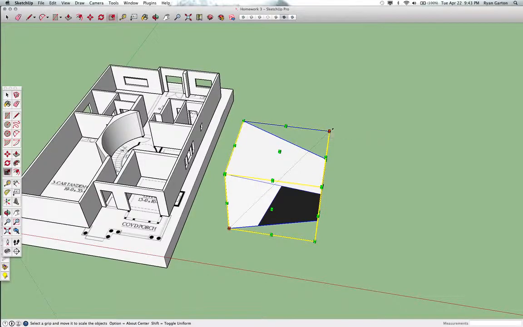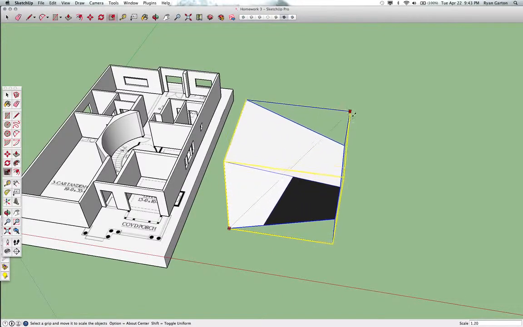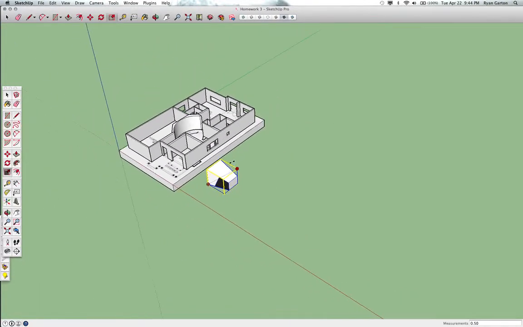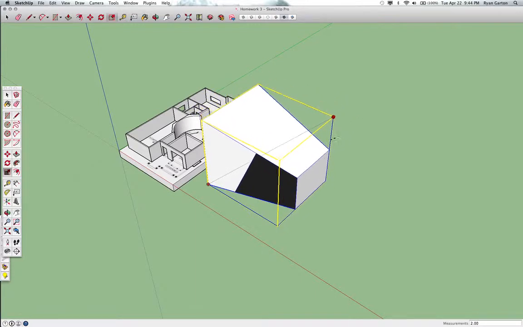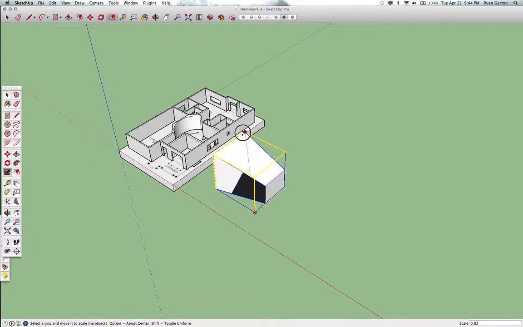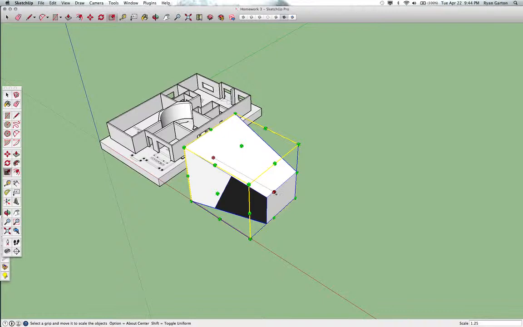If I click on the corner, and now I've taken my hand off the left click and I'm just moving it up and down, that's going to scale uniformly in perfect proportion to itself. As I make this bigger, and scroll back a little bit and pull it up, it's maintaining the proportions of all the sides and all the faces. And that works exactly the same way from every corner to every corner. So if you just want to make one thing bigger, you're going to use the corners. If I want to stretch it in one direction, I'm going to use the faces.